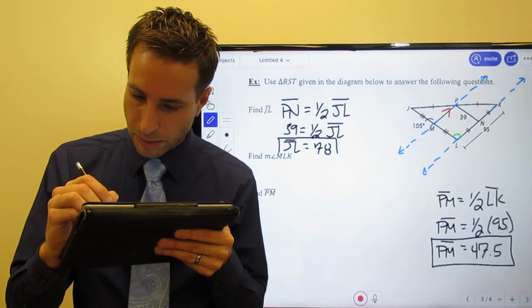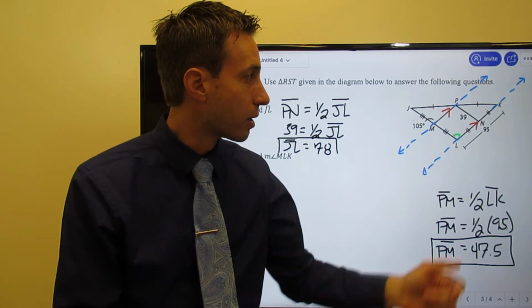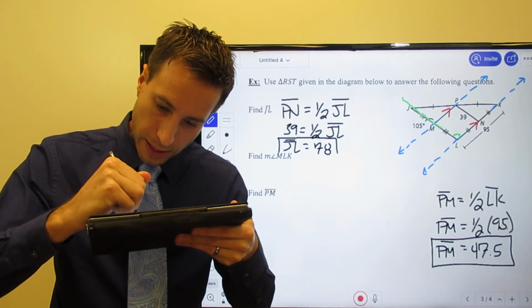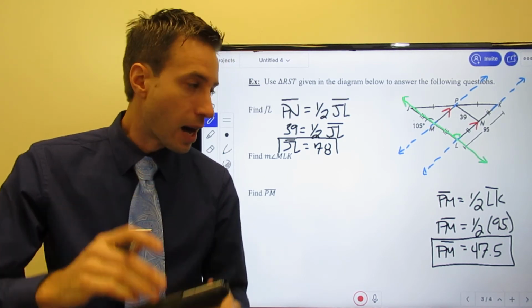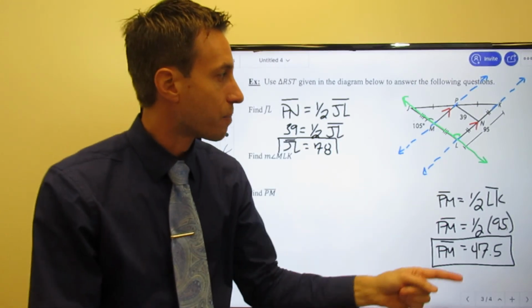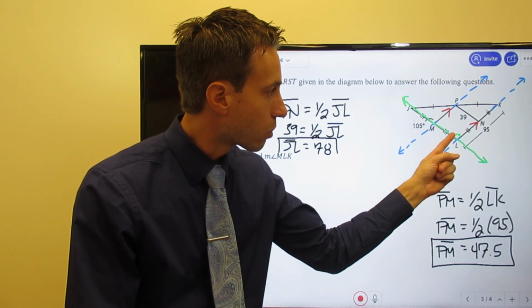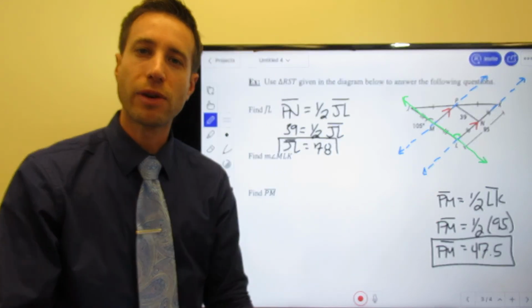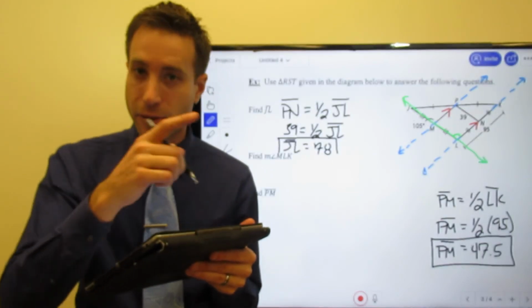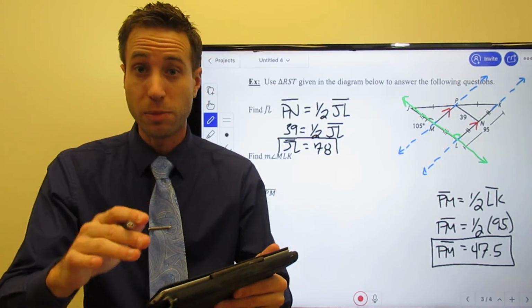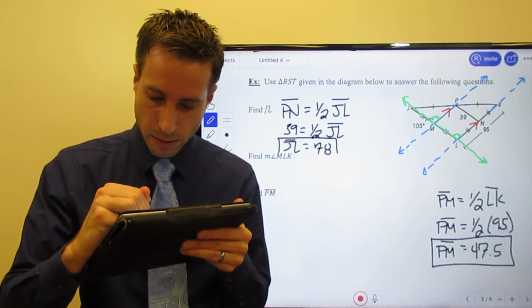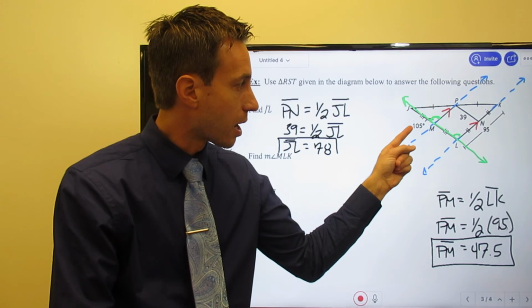Let me stick my little parallel symbol in there for you. Those are parallel lines. Where's the transversal? Sure enough, right here. This line right there is a transversal. I have a transversal intersecting parallel lines. Now, you're looking for this angle right here. So based on other information given to you in the problem, what else do you know? Well, it turns out I've given you, hopefully you can see it, it should be jumping out at you since this is previous information, this guy right here. I've given you that angle right there is 105.